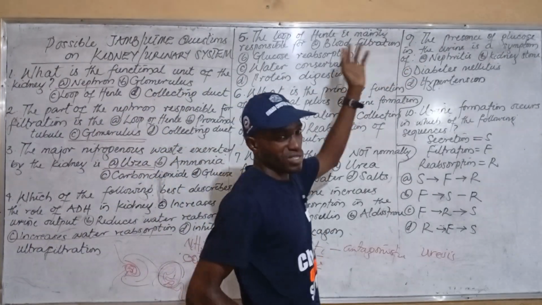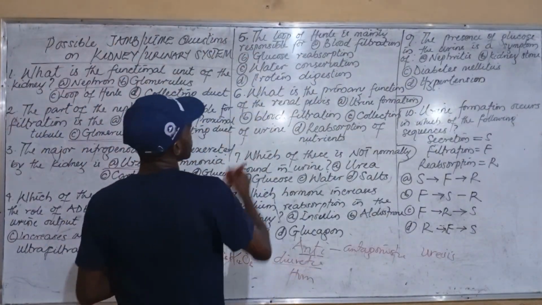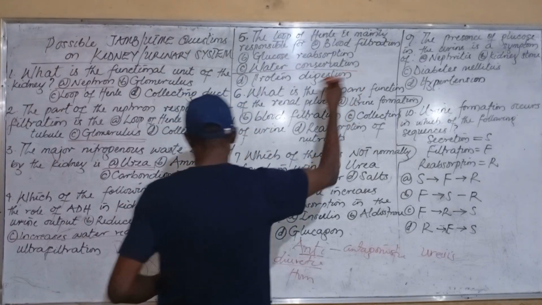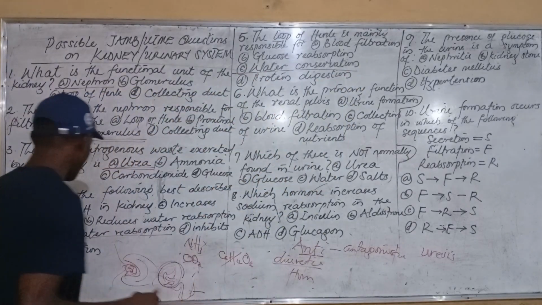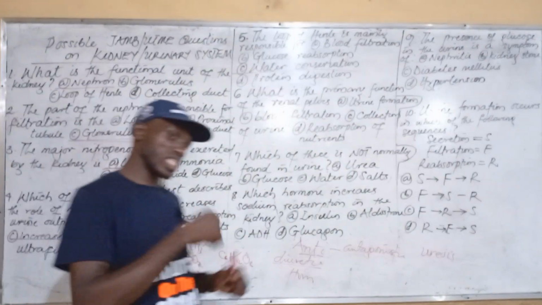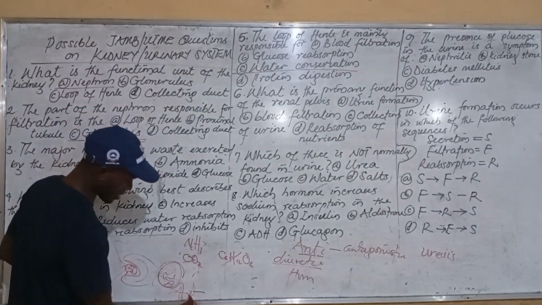But blood filtration, of course, not. That one takes place in the glomerulus. So the answer is going to be, there's no protein digestion taking place anyway. The answer is going to be water conservation, because we said that's one of the things it aids. Water reabsorption also happens in the loop of Henle. So you are going to see a network of capillaries around it.